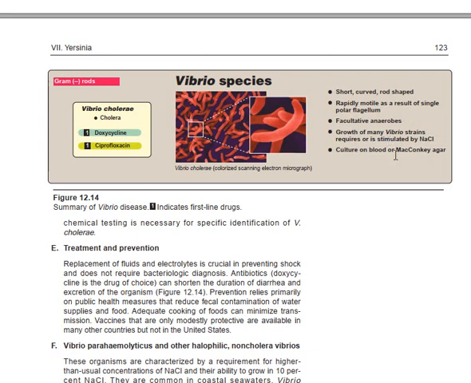Now you need to know that though you still need sodium chloride for the stimulation of the Vibrio cholerae strain, the culture of Vibrio cholerae species is done on MacConkey agar. So this is Vibrio cholerae as seen by scanning electron micrograph. You can see how they are comma in shape. And now to treat Vibrio cholerae or cholera is mostly fluid rehydration, because the toxins are the ones mostly involved here, and you have a small treatment therapy with antibiotics such as doxycycline or ciprofloxacin as first line.